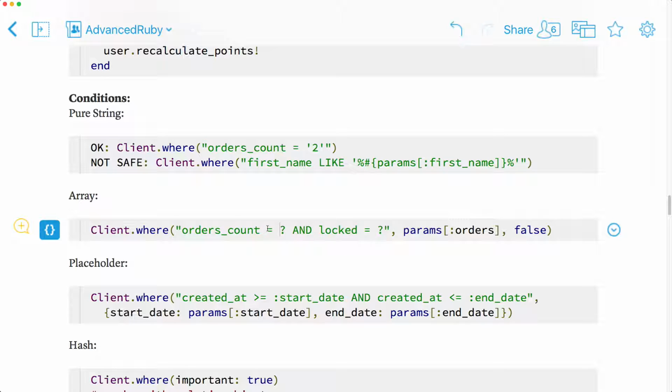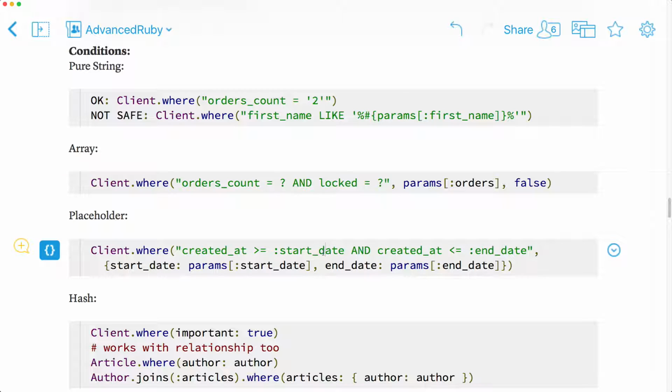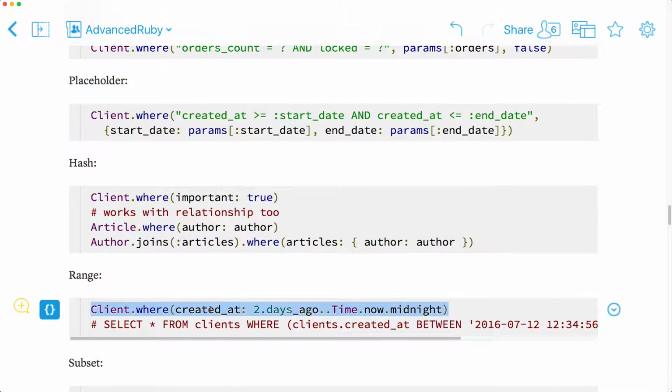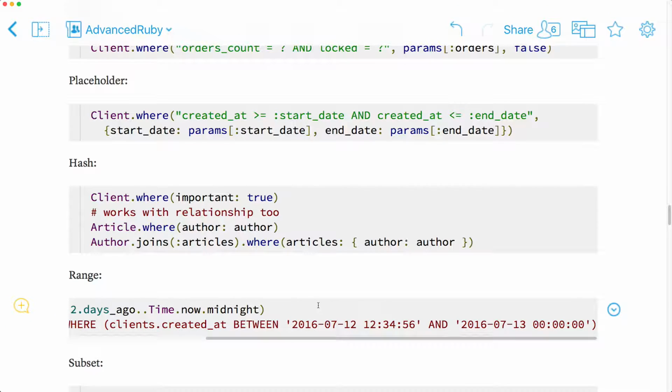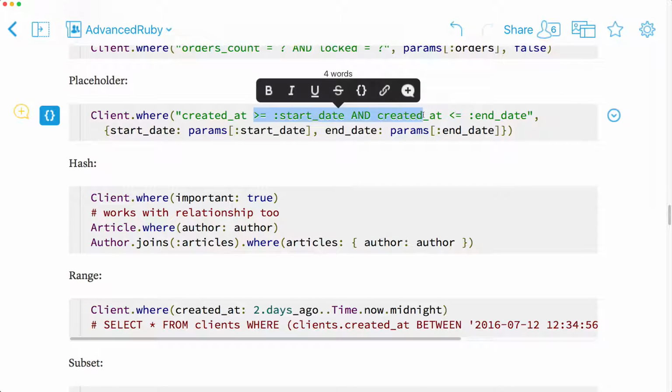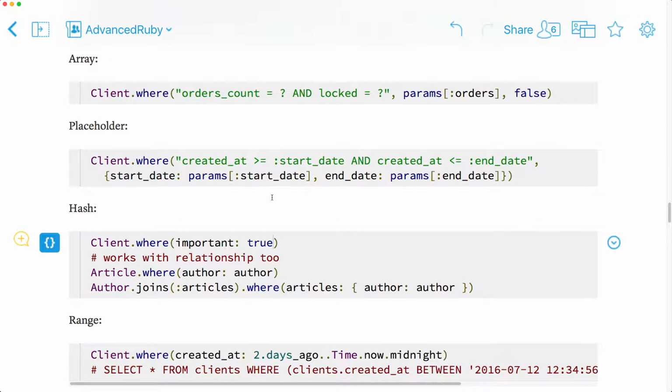So this a lot of people know. One argument, two arguments, then you just put one argument, two arguments. You guys know this one? You use it often, pass in a hash, but now instead of question mark, you use a name. Do you know this range? A lot of people don't know this. So for date and number, you can actually do a range like this. In Rails, a lot of things you do with range and it just converts. So it's nice. It's easier than writing created less than or equal. And because of less than or equal, you cannot use a hash; you have to use this thing. You see this one and this one, which one is better, right? This one is nicer.